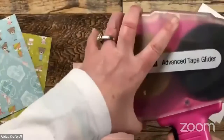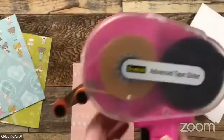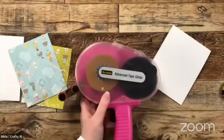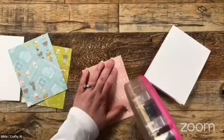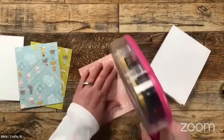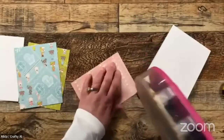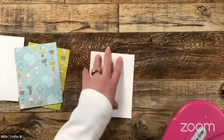I hope that helped a little bit. But it's definitely something you have to get used to, but I think it's worth it. Now, I do know after I have reloaded it, where it's at on the rubber roller is always a little bit different until I've used it for a while. But then it usually sets itself.